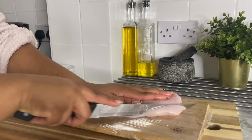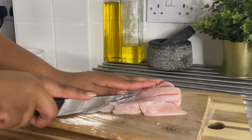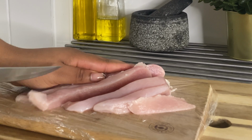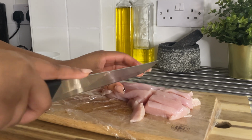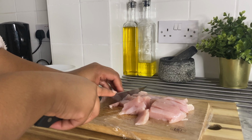For this recipe, I am using chicken. Now, when it comes to chicken, I've decided to go with the chicken breast because I've noticed that it gives off a much better texture and it's so much quicker to cook. But feel free to use the protein of your choice because God knows if I had shrimp, I would have used that too.